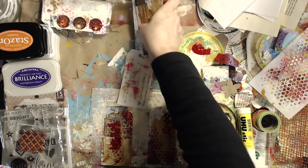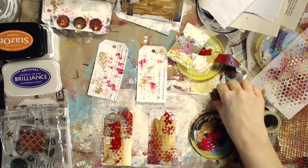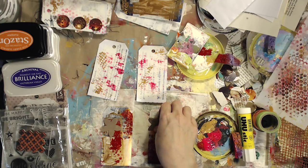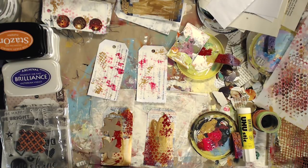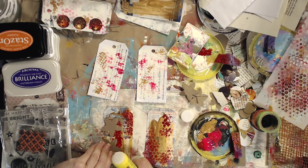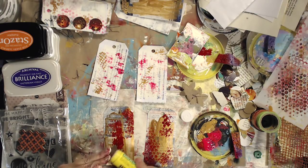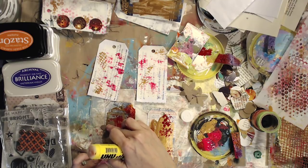Okay, so now I'm just going to decide what I'm going to put. These are just some layers, right? Brown bag layers. Now, if you are going to take them to your sewing machine, you definitely just want to tack them down with a little bit of glue. I'm just going to tack them with glue because I am going to go to my sewing machine. But if you're not going to use a sewing machine, you may want to glue it all the way down.